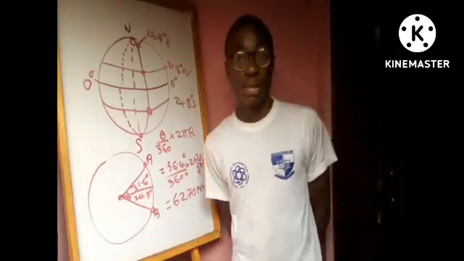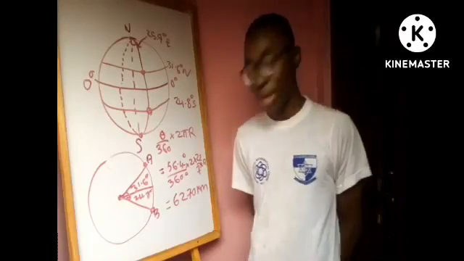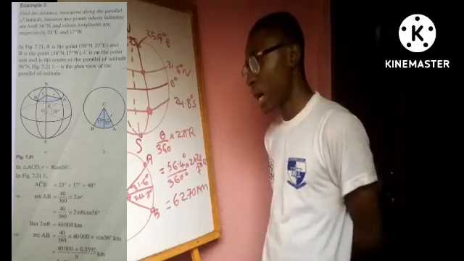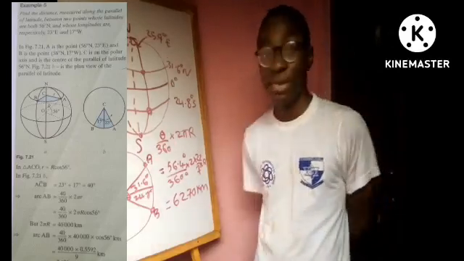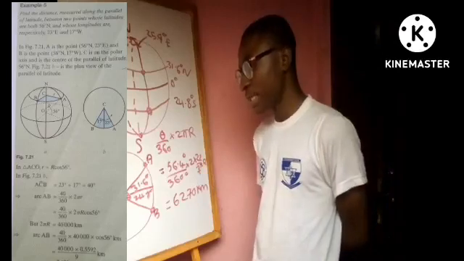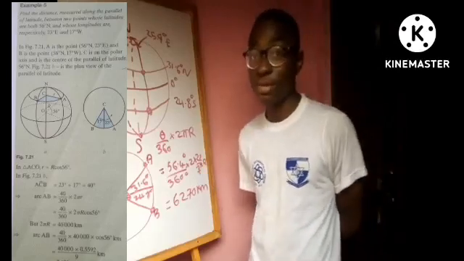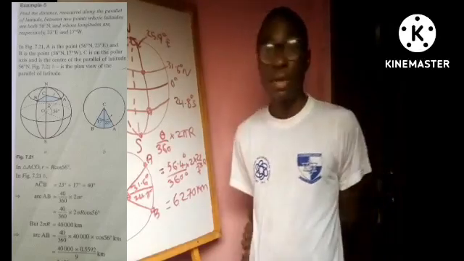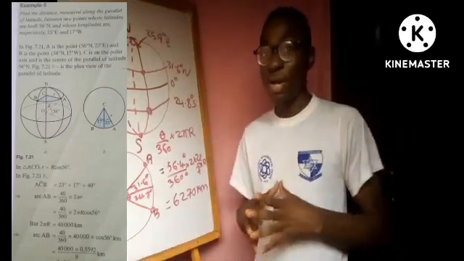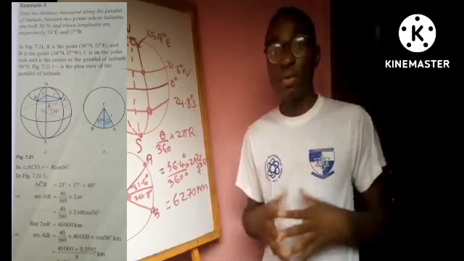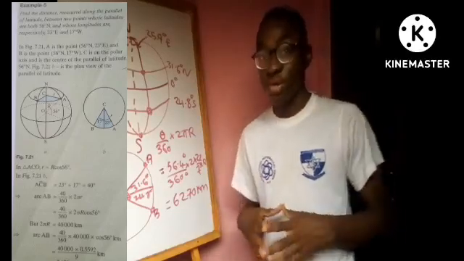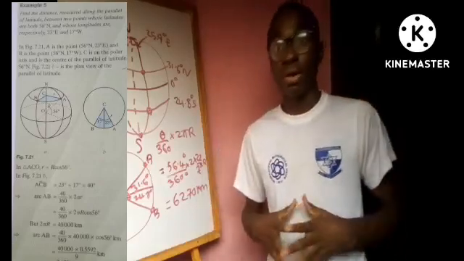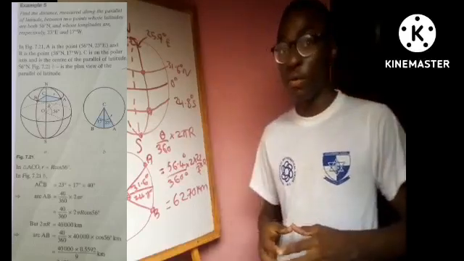In this particular question, example 5, we have: find the distance measured along the parallel of latitude between 2 points whose latitudes are both 56 degrees north, and whose longitudes are respectively 23 degrees east and 17 degrees west. As you can see, the distance is measured along a parallel of latitude. As I said earlier, a parallel of latitude distance involves a small circle, and as such, you cannot use the radius of the earth. You have to make use of a new radius, which is equal to r cos alpha, and alpha is equal to the latitude of those 2 points.